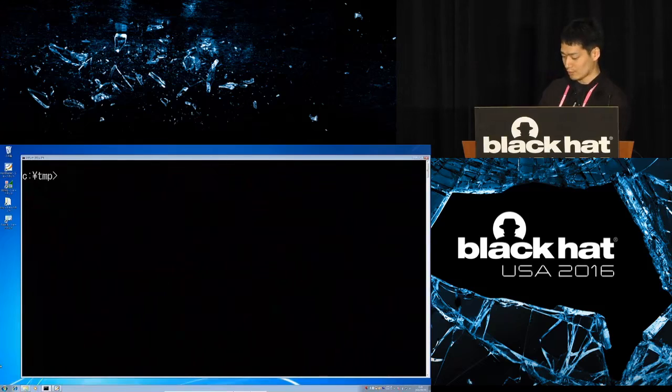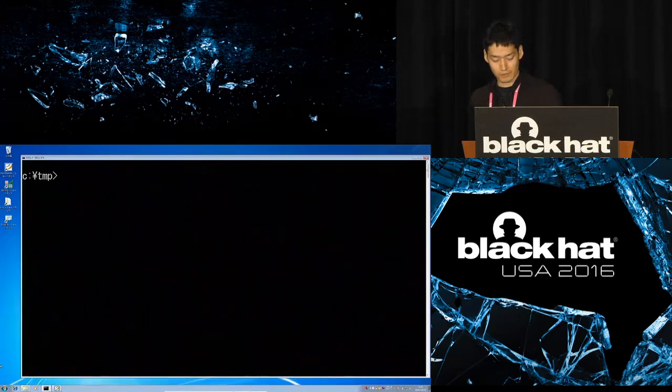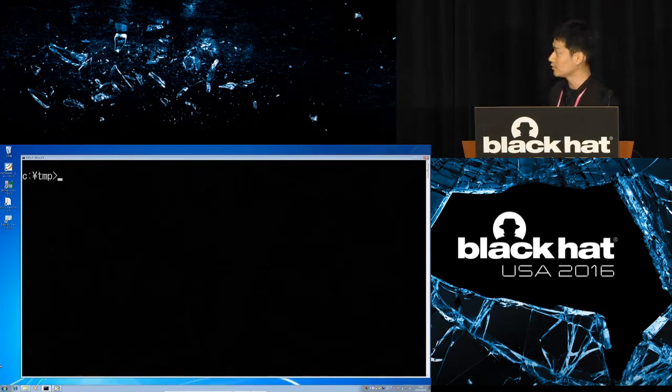I will show you how OChecker works with a malicious PDF file. As I mentioned, all you have to do is pass a document file as a parameter to ochecker.py.